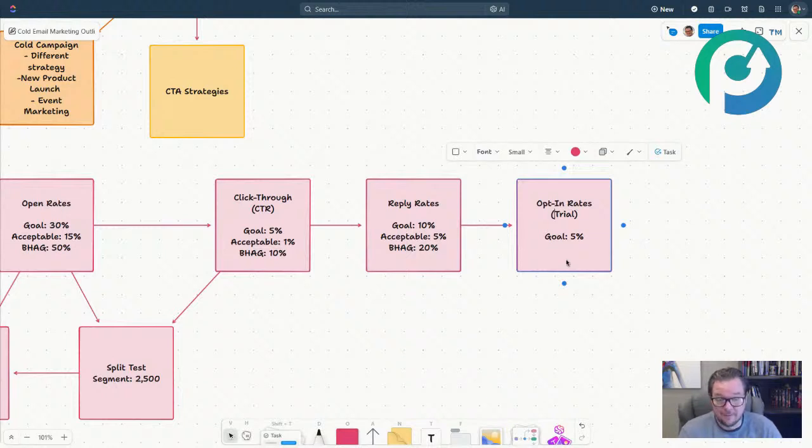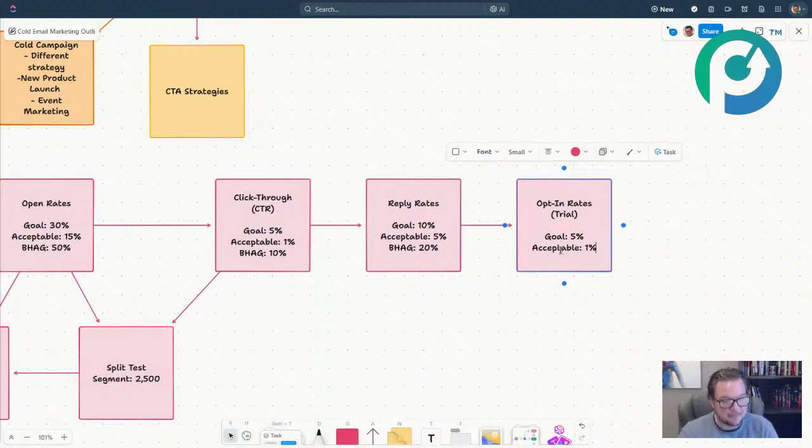And so, for me, I'm looking at this going, man, if I can get a 5% opt-in rate for a free trial, I'm going to be tickled pink. I'm going to be loving life, because our next KPI that we're going to track is actually going to have to do with the conversion after the trial. So for that, our big one is going to be 5%.